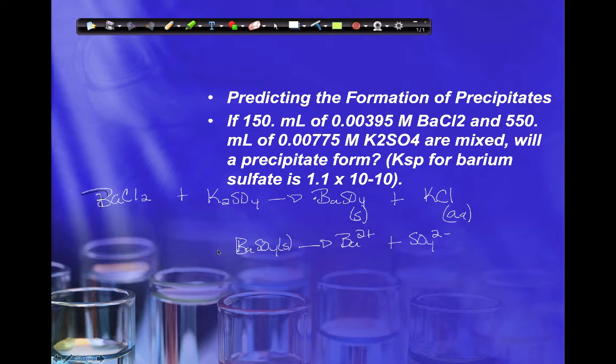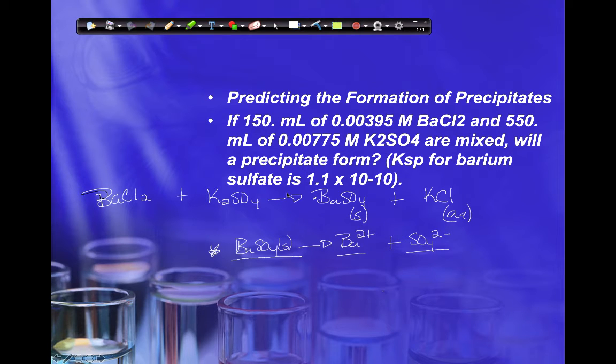So really, this is what I'm interested in. I'm interested in whether the barium sulfate solid will form, or whether it will just be pulled apart again into the solution. So essentially, do I have high enough concentrations versus my volume here to create this solid? If you're trying to figure out if you will make a product, if you're going to make a precipitate, it's a Q versus K problem.